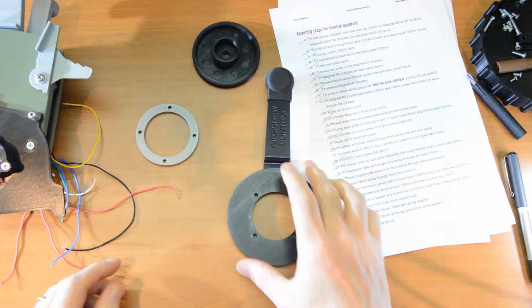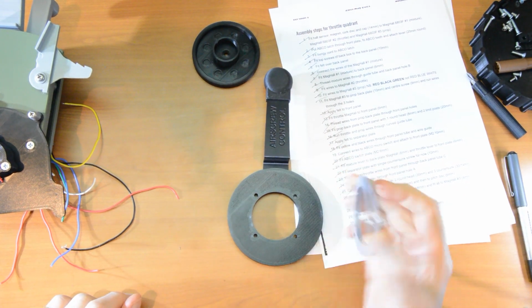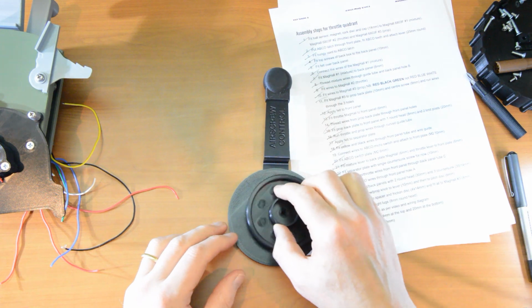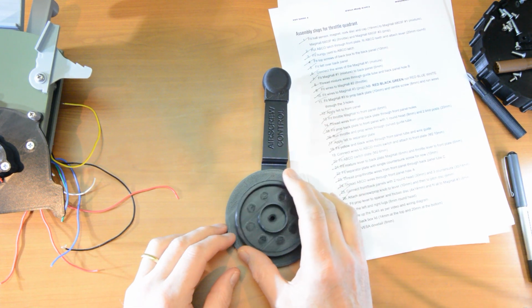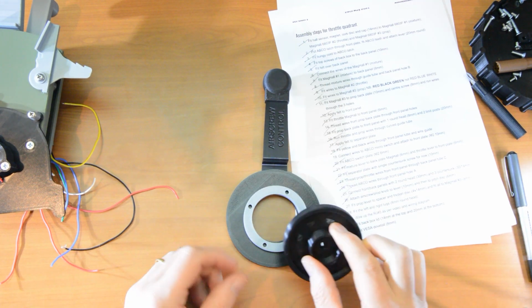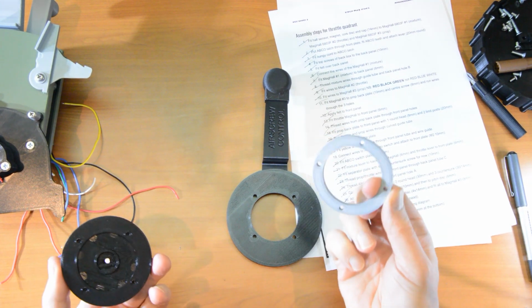Now this is the way to do this. Incidentally, the reason that's sort of silver and these are black is that I thought it might look good with this piece being sort of silvery metally. I've decided it doesn't look good. I think it works better in black. But it doesn't matter what colour that is.